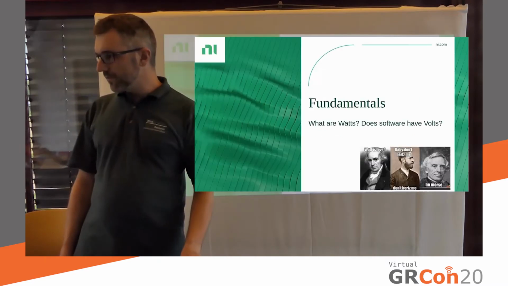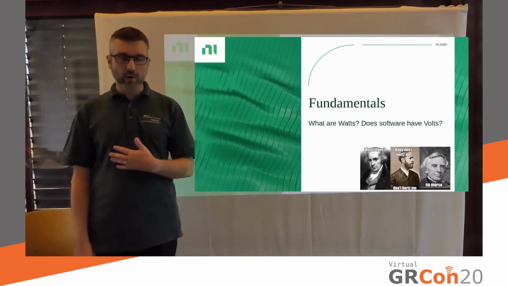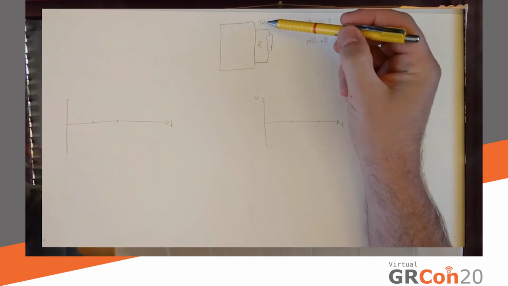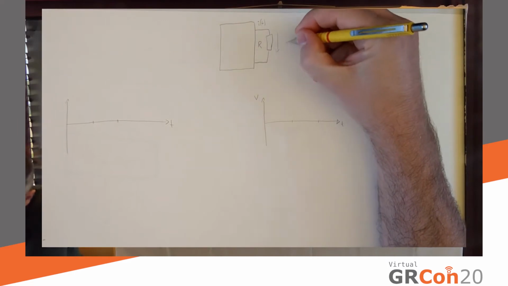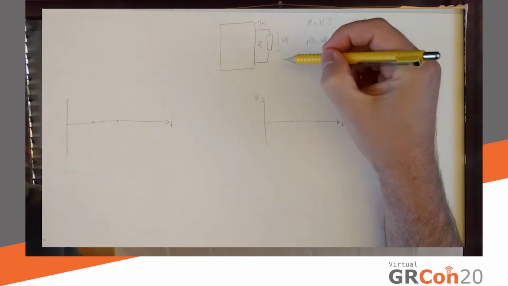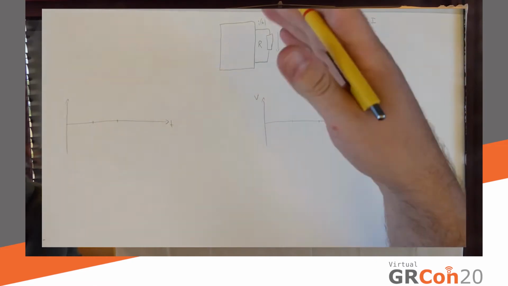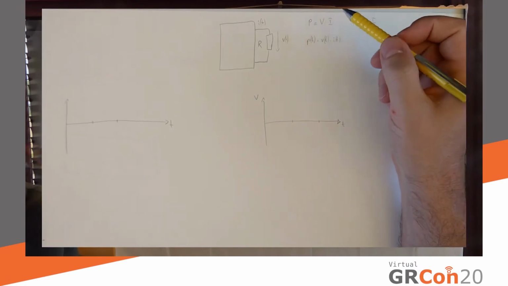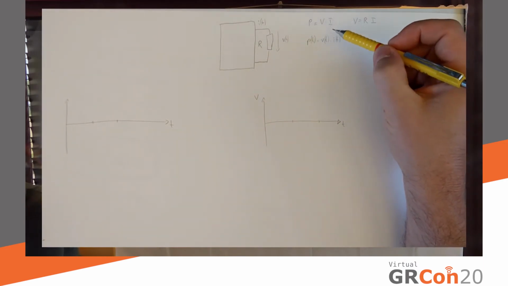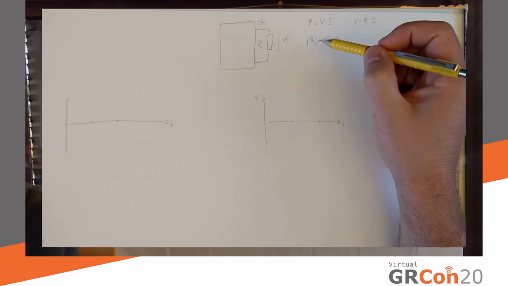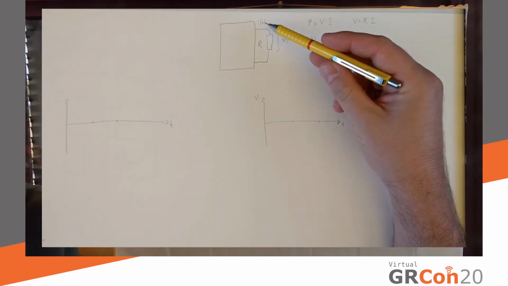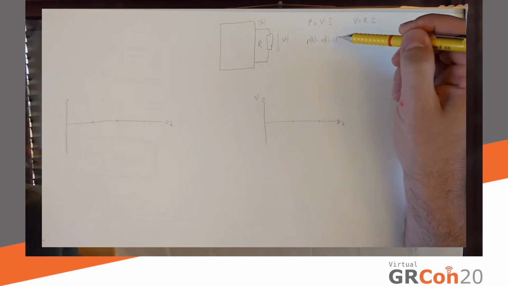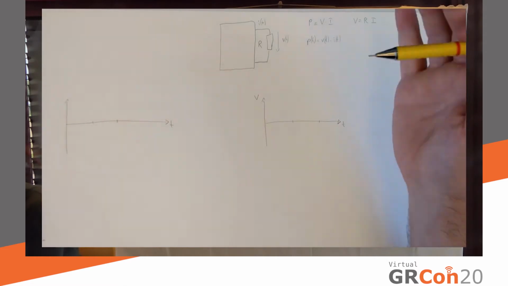So to start off, I'm going to head over to my pad here to go over some fundamentals. Let's assume I have some white box which is producing a current, goes through a resistor, meaning I have a voltage here. This is going to be my model for my software-defined radio or whatever. Going back to early physics lessons, we know that the power is equal to the voltage times the current. If we have a time-dependent current and voltage, then the instantaneous power is also equal to the product of the instantaneous voltage and current.